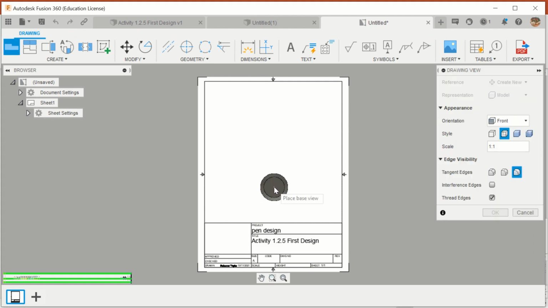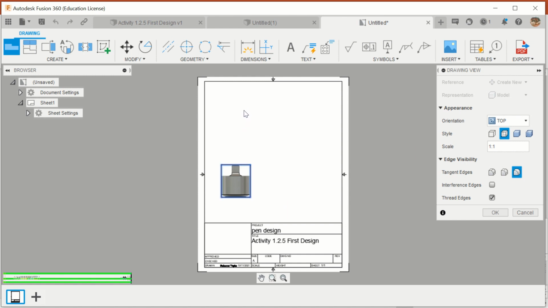And we have to see if it's giving us the... now that is not the view we want for the front. Remember, your front has to be the side, it has to show the longest dimension, and it has to show the most distinctive shape. And this clearly isn't the most distinctive shape. So we want to choose that. Now, last time choosing top is what worked. So that's the view with the most distinctive shape.